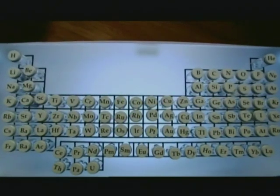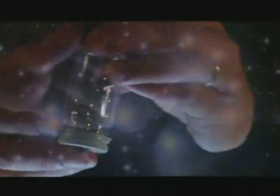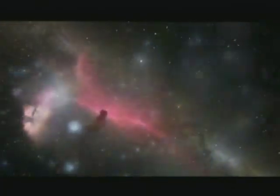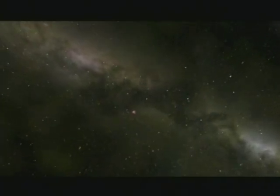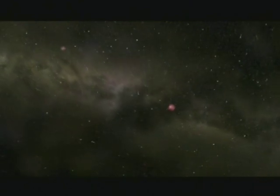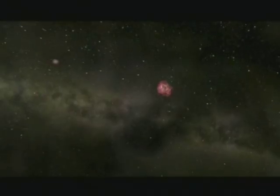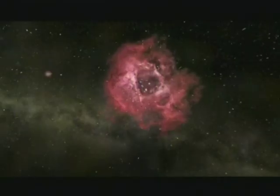We are all stardust. The carbon in our bodies, the iron in our blood, the calcium in our bones — every last atom was formed in a star. But it's not that simple. No one star can produce more than just a dusting of heavy elements. So, to create an environment friendly to life, the universe had to find a way to concentrate the good stuff. Which it did, in a process that is remarkably like the way Chef Michael Romano cooks up a bowl of soup.